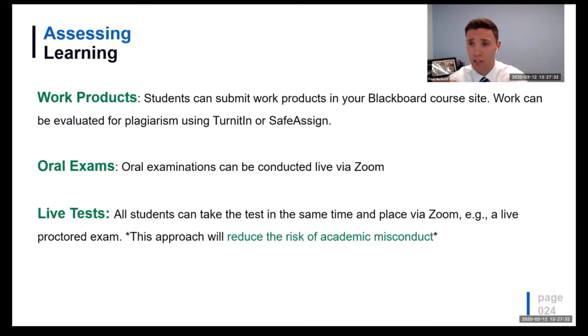Obviously you can have students submit work products directly in Blackboard, the learning management system. You can have those work products run through a plagiarism detection tool. In Blackboard, you can enable this in assignments, and it will scan the databases and crawl websites, and generate a report for you. You can also use Turnitin, in which you build the assessment in Turnitin, and it's a similar tool.